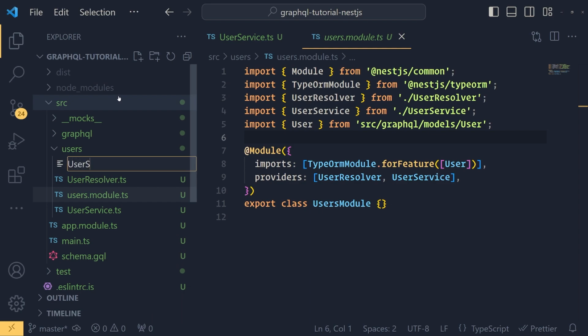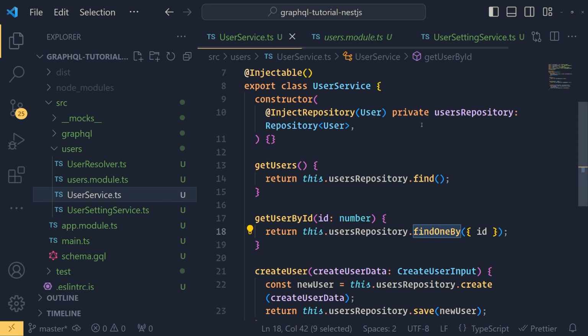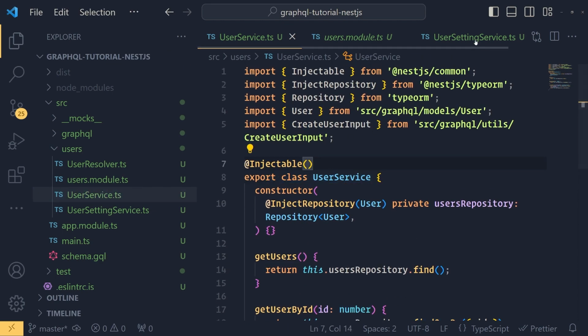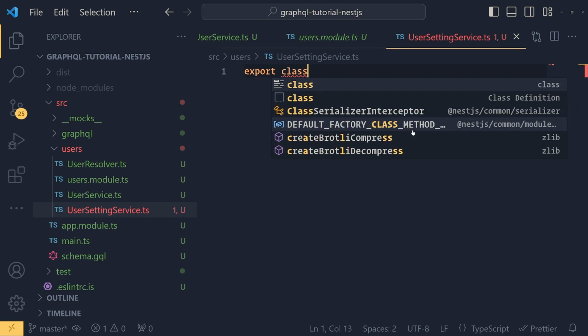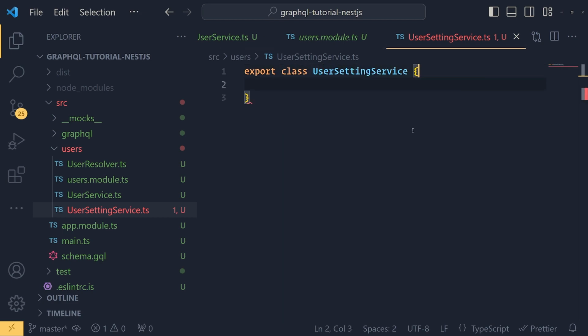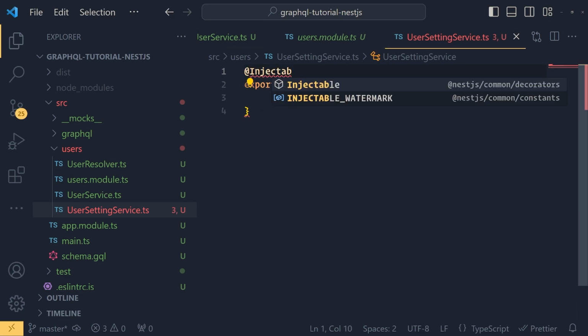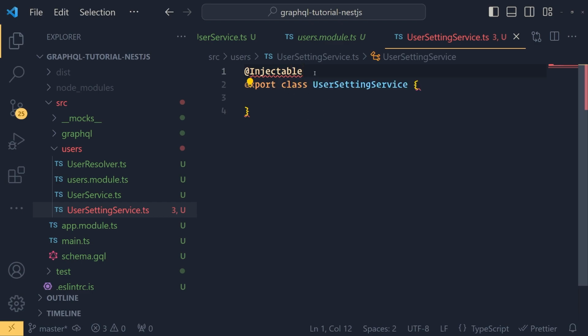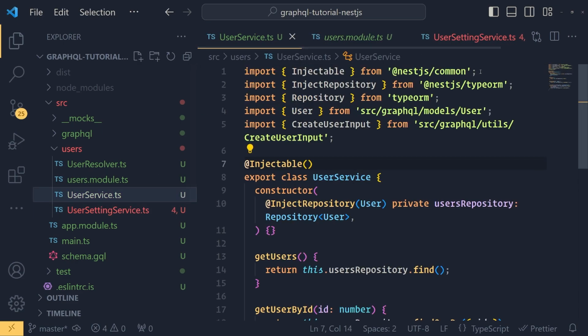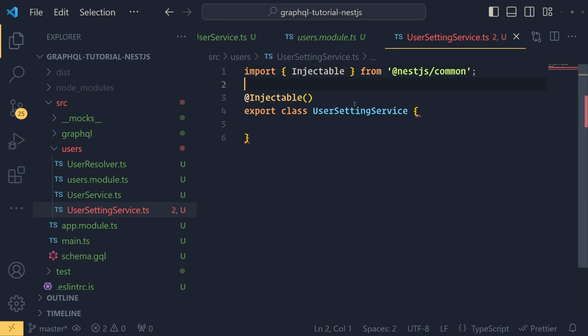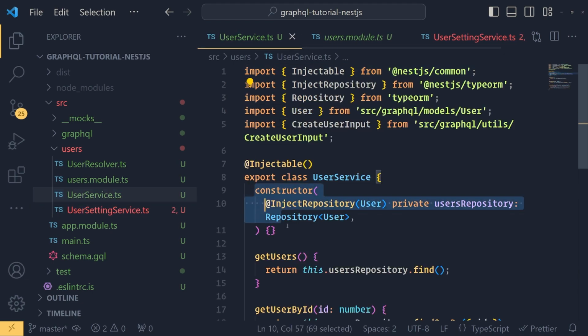So I'll create a new file and call this user setting service.ts. It'll be the same thing, a class with the name user setting service. So export class user setting service, and we'll use the injectable decorator to tell NestJS that this is a provider. Of course, it doesn't want to auto import, so just copy and paste that right there. Now we need to inject the repository, the same thing that we did with the user service.